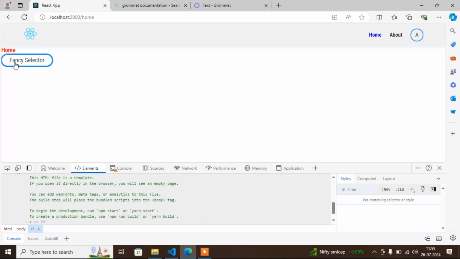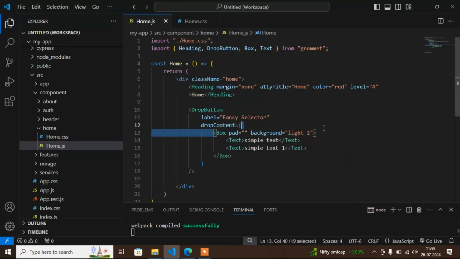If I keep it blank, now see, no padding. Here, why am I using Box? Because when we write a drop down menu, we write some CSS for adjusting. That's why Grommet provides Box, because here you can adjust this, no need to write too many CSS.